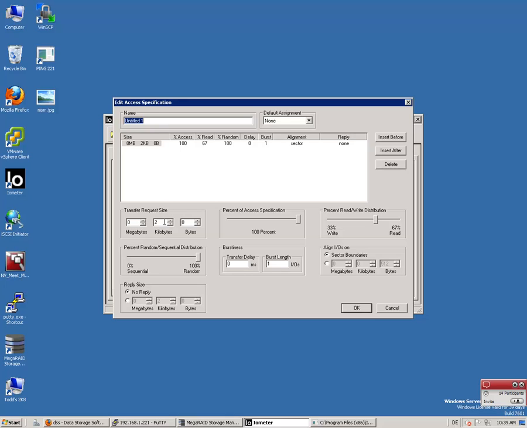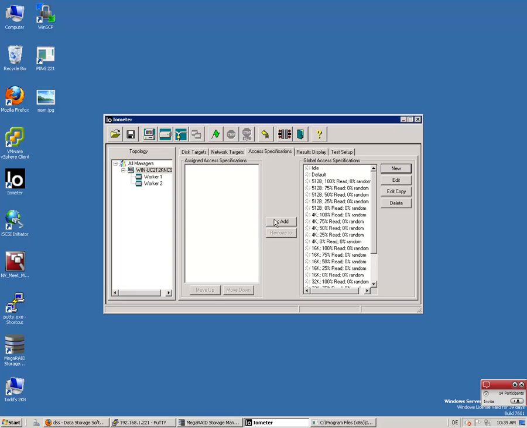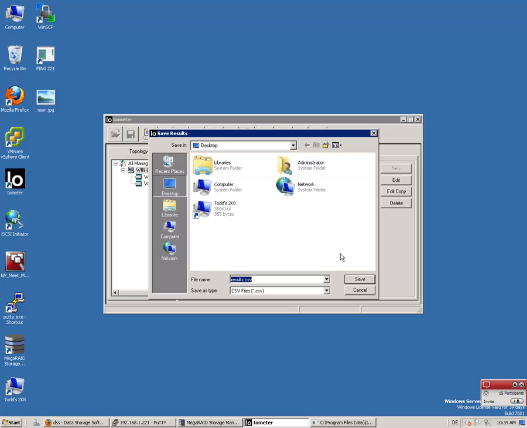In many publications you need high performance, so you can put 64 or even more kilobytes per second. You will select sequential, and then let's say 100% read or 100% write, doesn't matter. And okay, that's my pattern. I add, okay, and when I click on this icon, we will start the test.